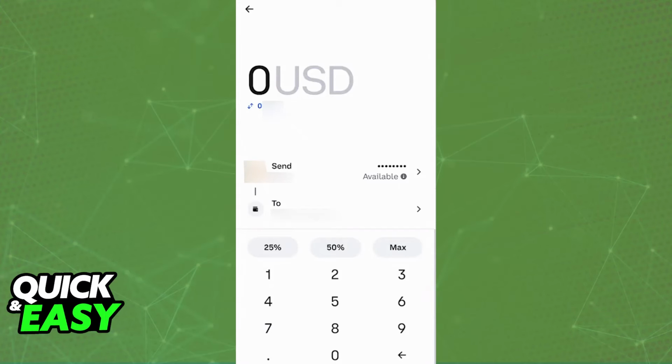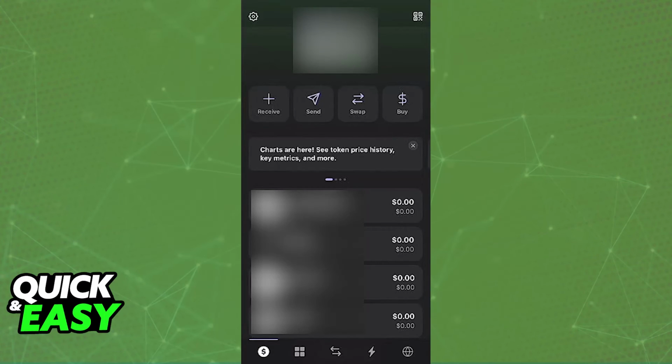Review all of the details and confirm the transfer. Be aware of any network fees that might be associated with these transactions. They can depend on the network congestion, and be aware of the transaction times. I highly recommend sending a small amount first to see if everything is set up properly, and if you receive that small amount, you can go ahead and send the rest.